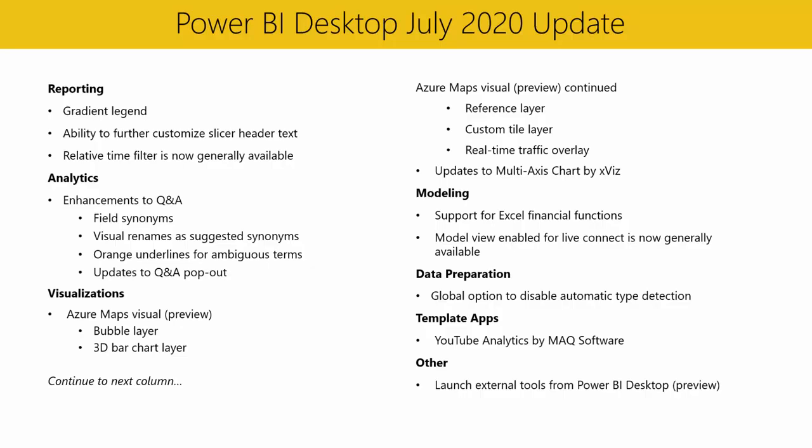In the visualization section, we're happy to announce that the Azure Maps visual is now available for public preview. You can enable this feature in the Preview Feature section of the Options menu. It includes a variety of visualization layers and is integrated with Power BI features like tooltips, color themes, and filter and slicer support. Ricky will show us some of the highlights of this new visual.